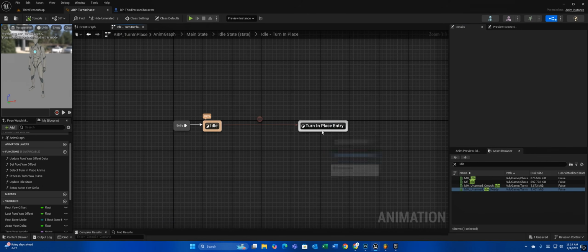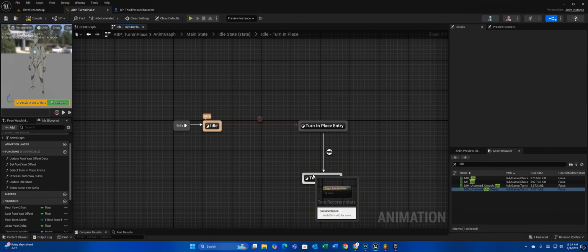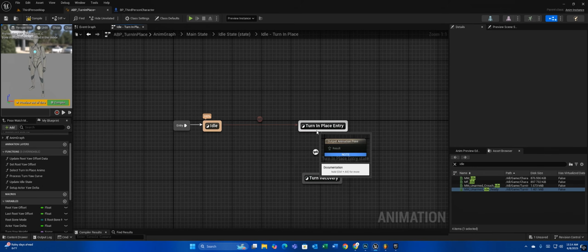That's fine. So let's create another state from the turn in place entry state, and let's call this the turn in place recovery state. So let's call it turn recovery. And let's create a transition going back up to the turn in place entry state. So essentially it's going to be bouncing between both of these states as long as mouse input is received.